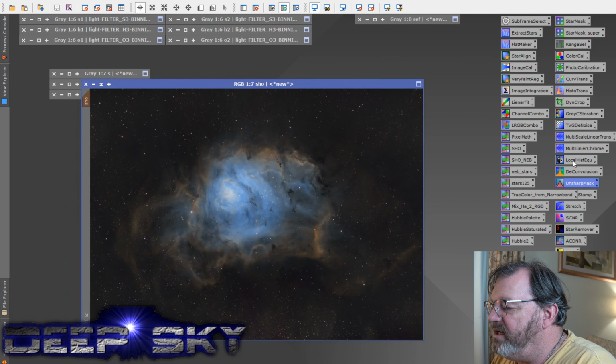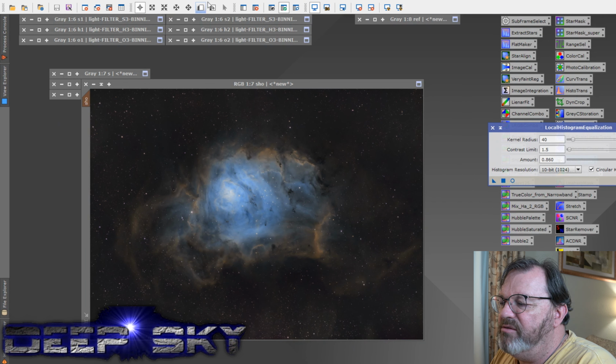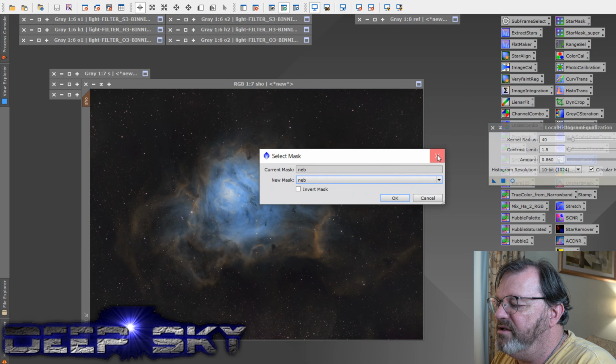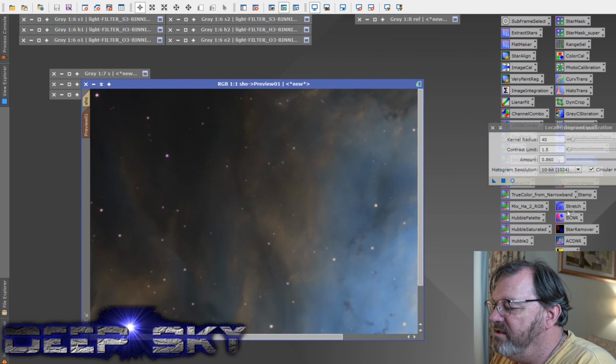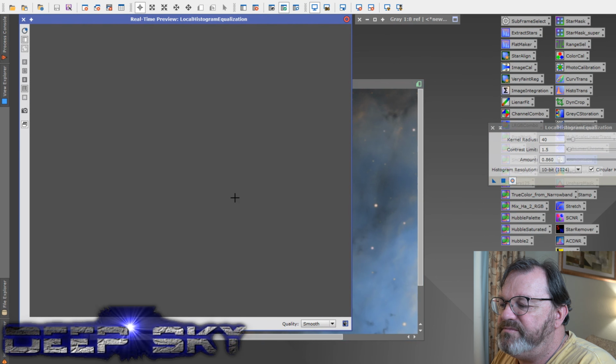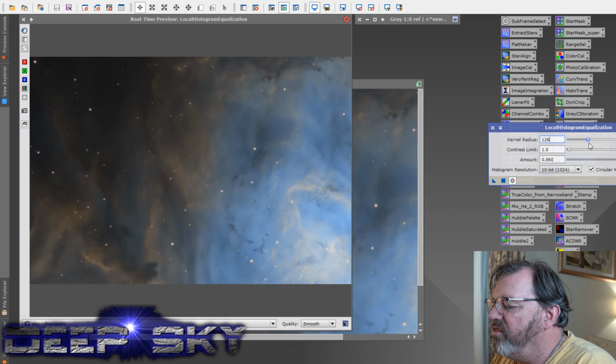Now I'm going to do a local histogram equalization on there. So again, we'll use our little previewer here. Just come in here and draw a box, and we'll run this preview. Before, after, before, after. And that makes a little bit more contrast in there. On a big image like this, probably it makes more sense to put it around 130 or so. So I get a larger radius going there. Before, after, before, after. Yeah, I like that.